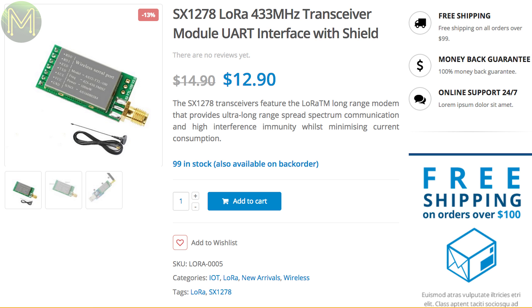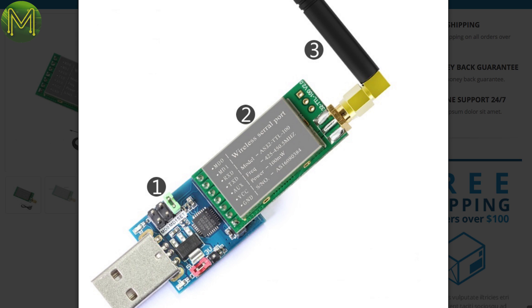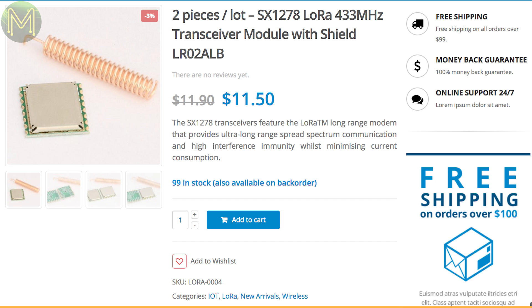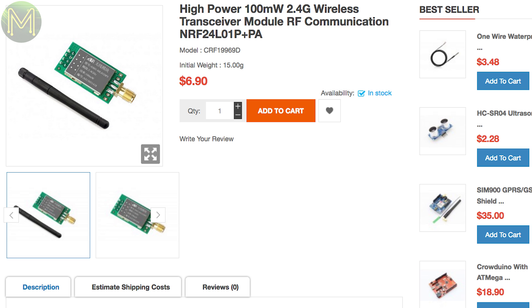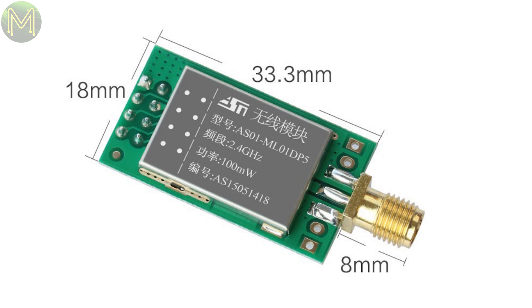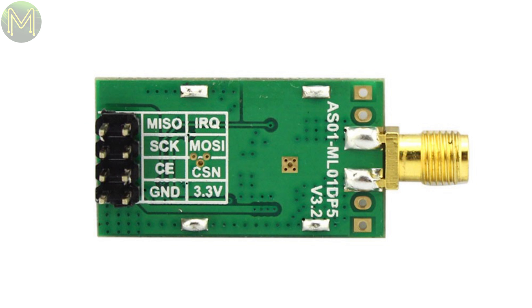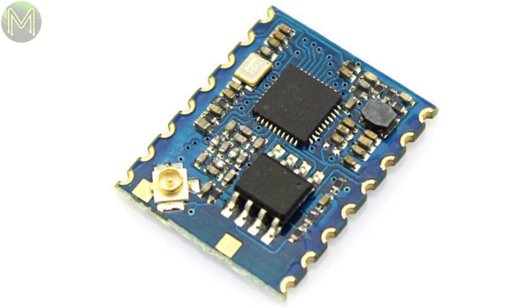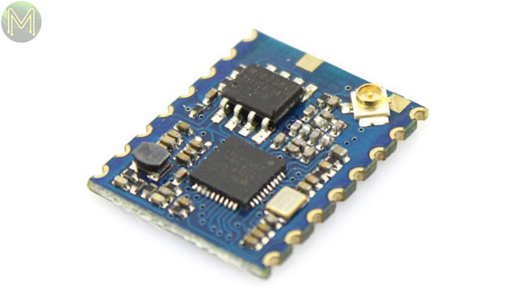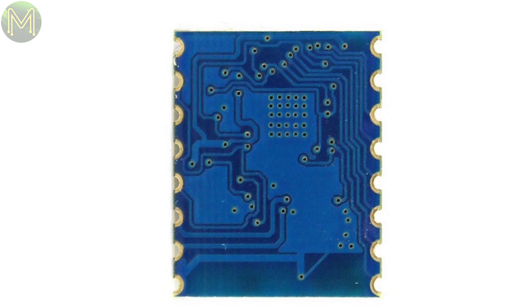Analog LAM are into LoRa with another SX-1278-based module like the one from last week, but this one has a much better aerial connector. And another version of last week's in a tiny module. Meanwhile, Ellie Crowe have an NRF24L01 Plus module which has better range than previous versions, although almost every NRF24 module being made this year seems to have this on board. And another competitor for ESP monopoly is the MediaTek MT7681, which does pretty much the same thing as the ESP8266.